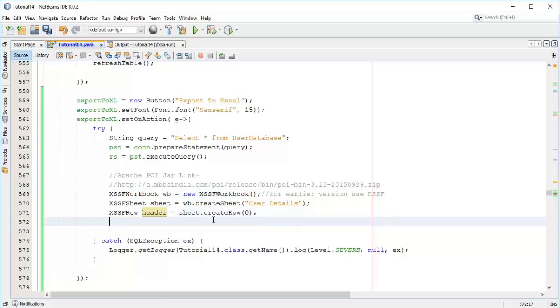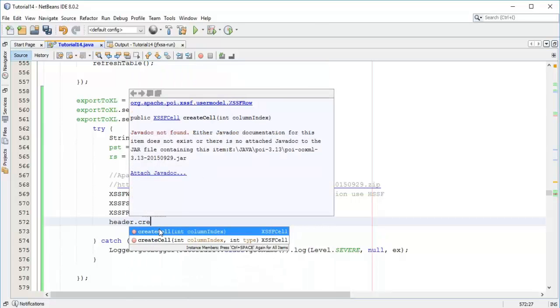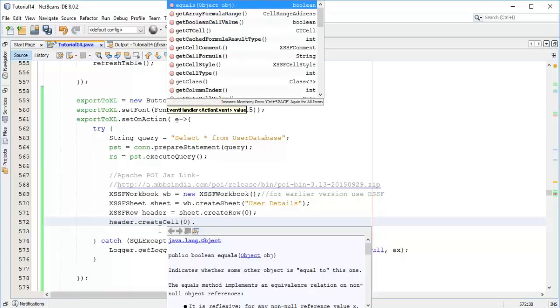Now using this XSSFRow, we are going to add the columns with the different fields. So header dot create cell and say column index. So this is the first column. Now we are going to set the value to the column.